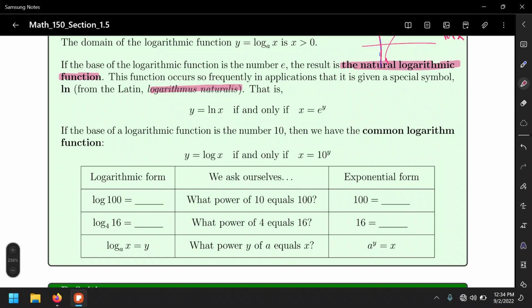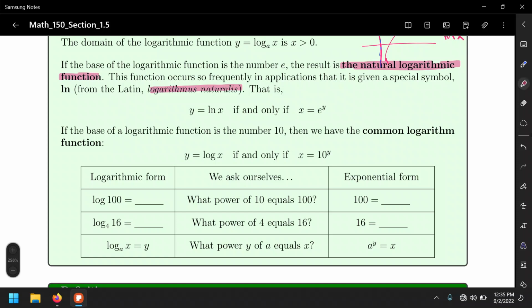Like many other words in mathematics, we inherit their Latin roots, like in analytic geometry. Focus, that's not an English word, that's actually a Latin word. And it's plural, foci. And what does that mean when we compare the logarithm with the exponential? So y equals ln x if and only if x equals e to the y.